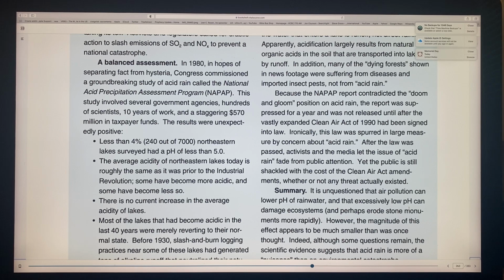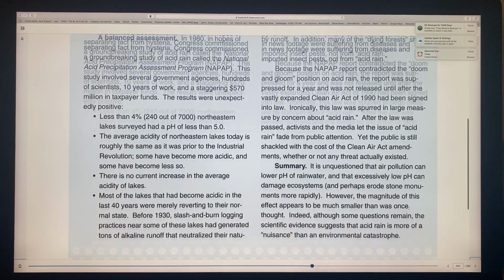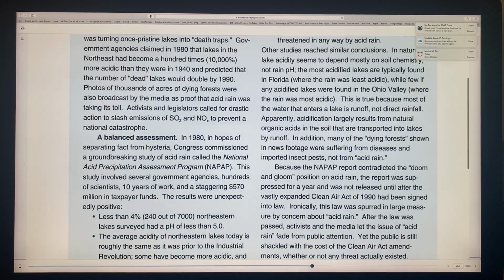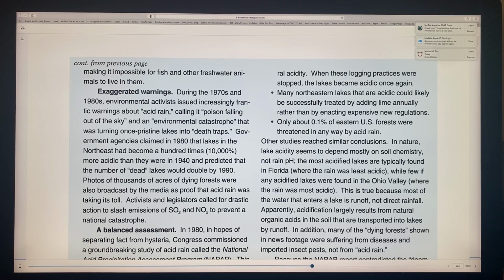And actually to fix this was a very easy fix. All they had to do is add some lime to some of these lakes, and it would transform these lakes out of their acid state that had nothing at all to do with the air. They all had to do with what was going on the land. So the conclusions, basically, said that the soil chemistry was more important than the acid rain.